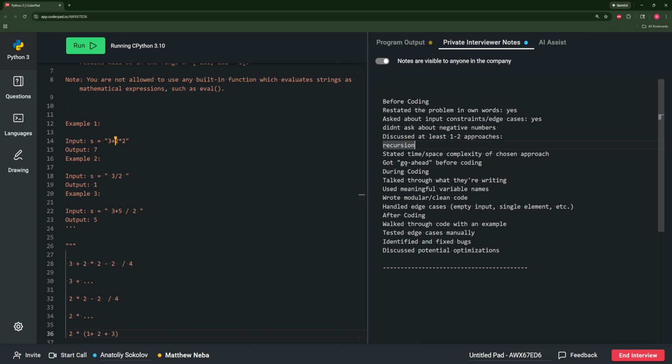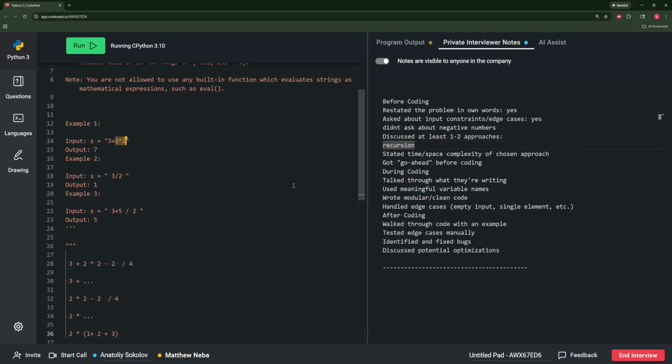I don't know exactly what this other half may be because of the order, so I'll have to do this recursive process if I have a plus or a minus.